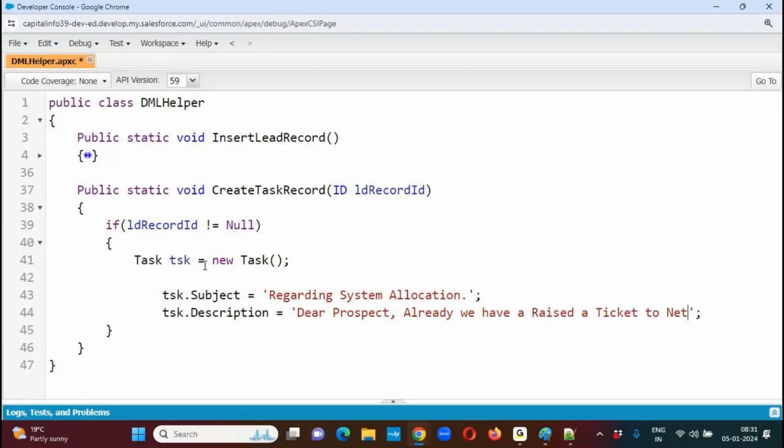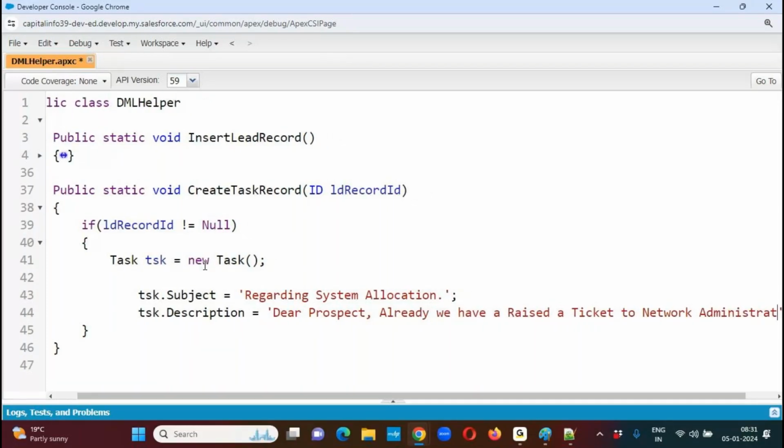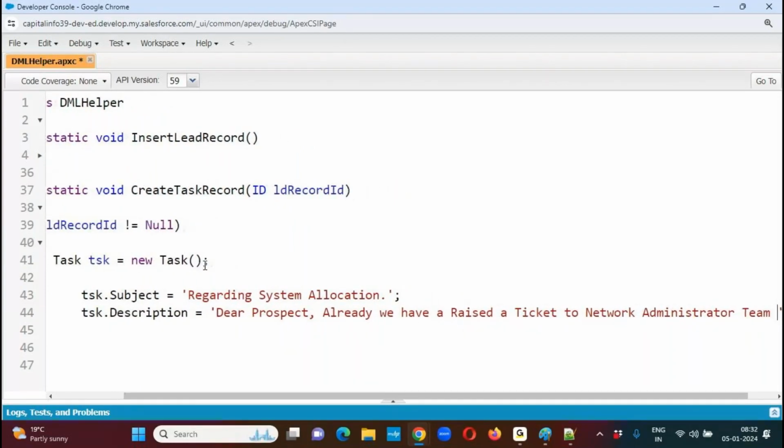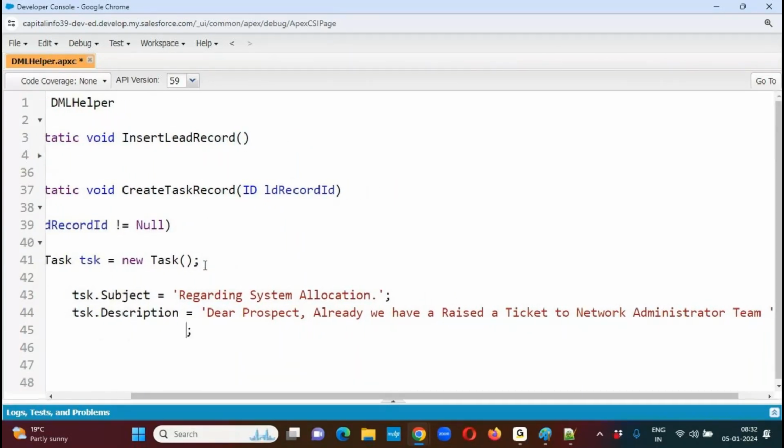Network administrator team to allocate a system for you with the required software installations.